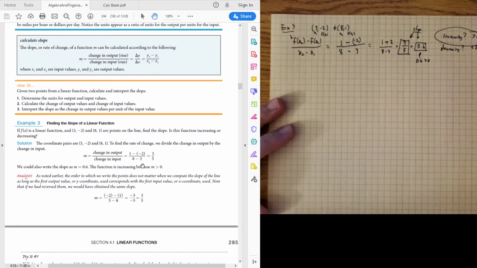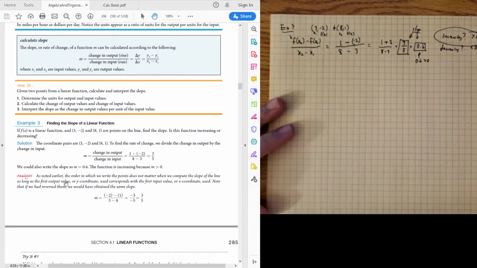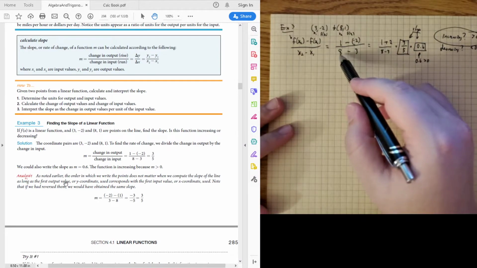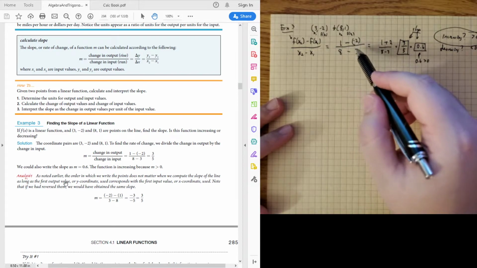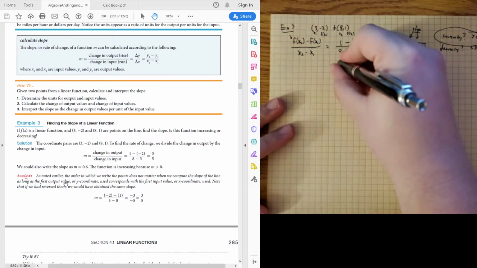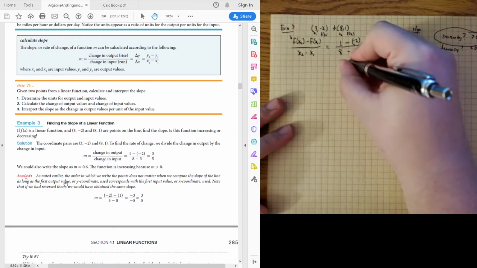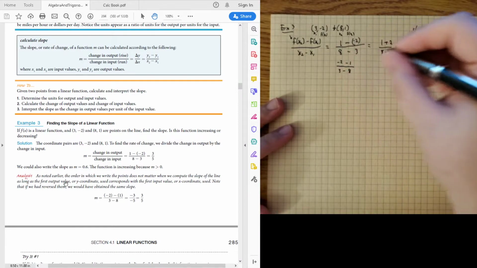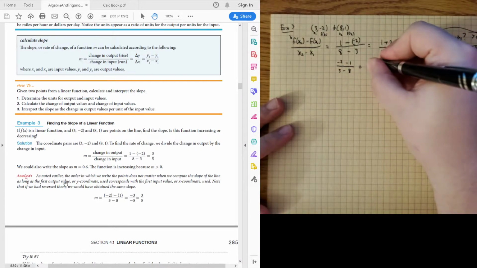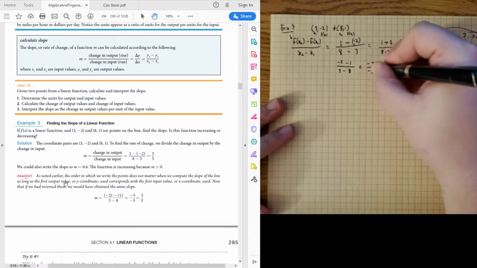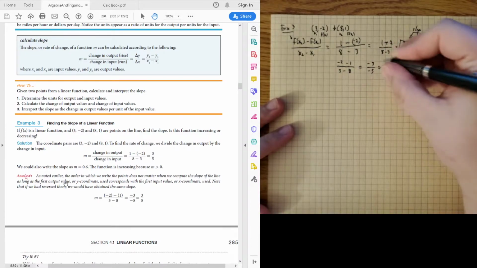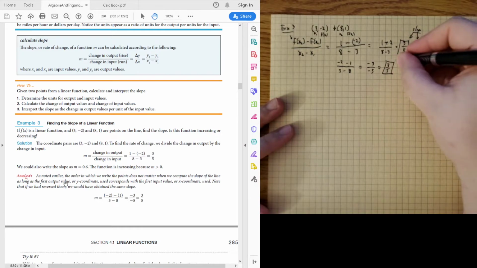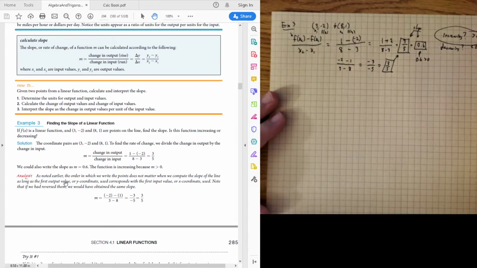It's an important thing to note down here at the bottom. We chose to put the 1 first and the 8 first. We chose to put the negative 2 second and the 3 second. It does not matter which order you do it in. If we had done negative 2 first and the 8 second, we will end up with the exact same solution because that's how algebra works. Double negative makes it positive, same answer. It does not matter which order you go in, provided you follow the rules.